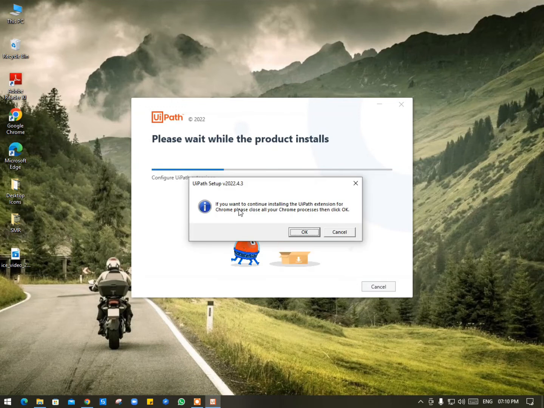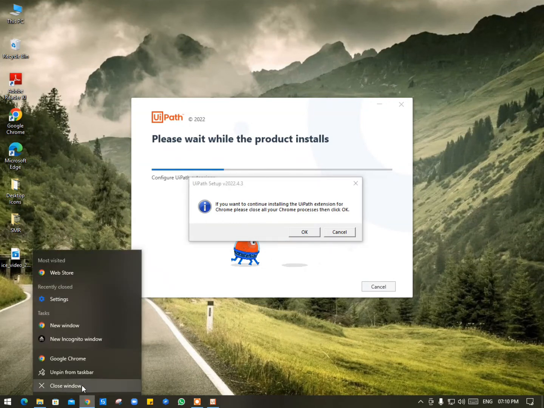If you want to continue installing the UiPath extension for Chrome, please close all your Chrome processes, then click OK. So in order to install the extensions for the browser, we need to close the browsers. Click OK.